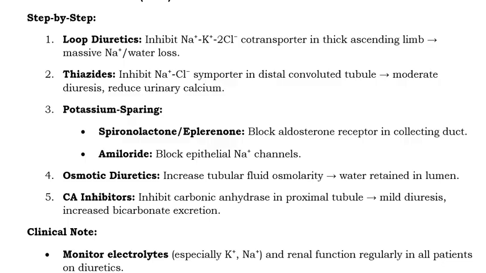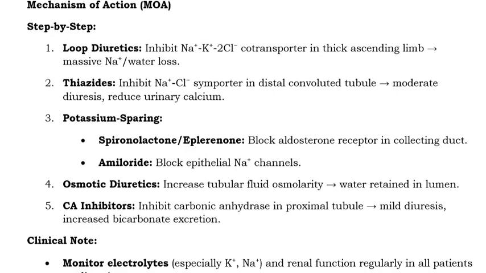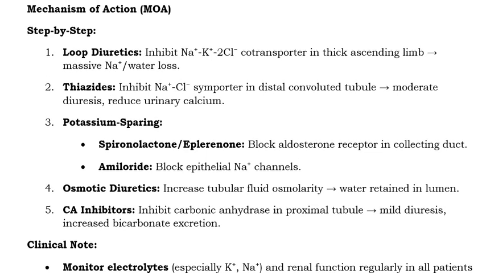Now, how about osmotic diuretics like mannitol? Their mechanism sounds completely different. It really is. Osmotic diuretics like mannitol work based on, well, osmosis. When mannitol gets filtered by the kidney's glomerulus, it's not easily reabsorbed back by the renal tubules. So you have this substance, mannitol, stuck inside the tubule. Its presence increases the osmolarity, the concentration of dissolved stuff inside the tubule fluid. So it makes the urine more concentrated, basically.